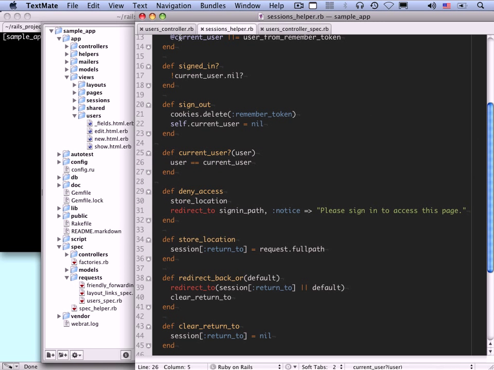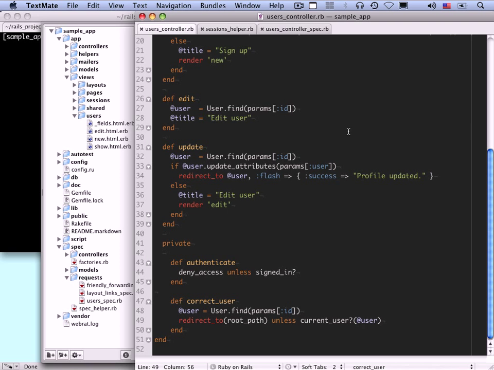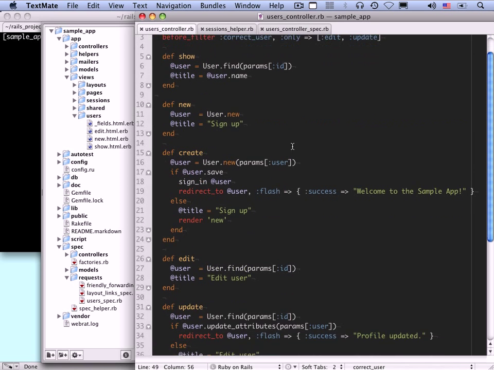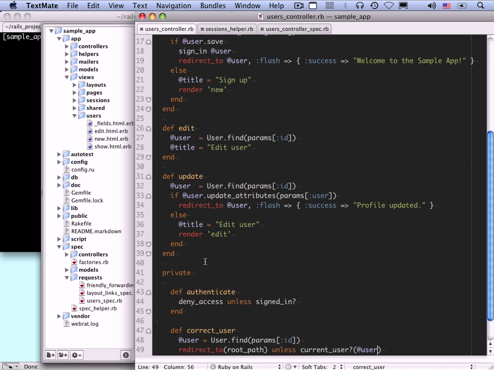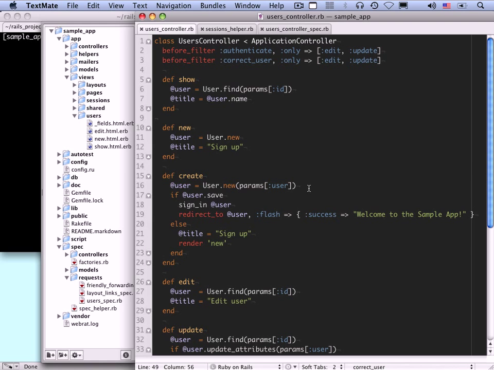At this point, we're going to add another action to the users controller, and this is the second to last action. So far, we've got show, new, create, edit, update. All we have left is index, which we'll put at the top, as is conventional, and then at the bottom we'll put destroy. So this section is index, and then the next section is destroy.